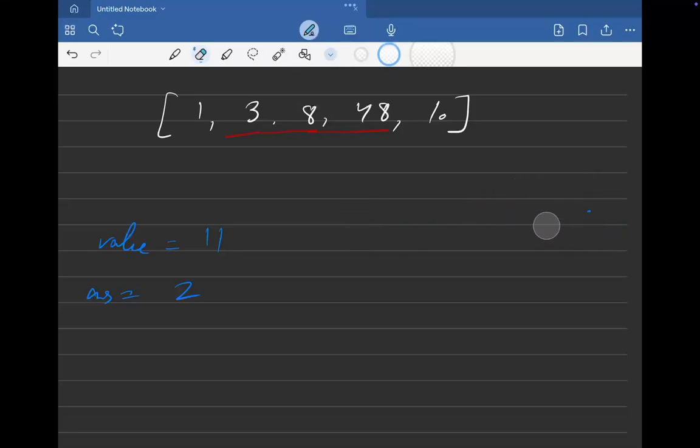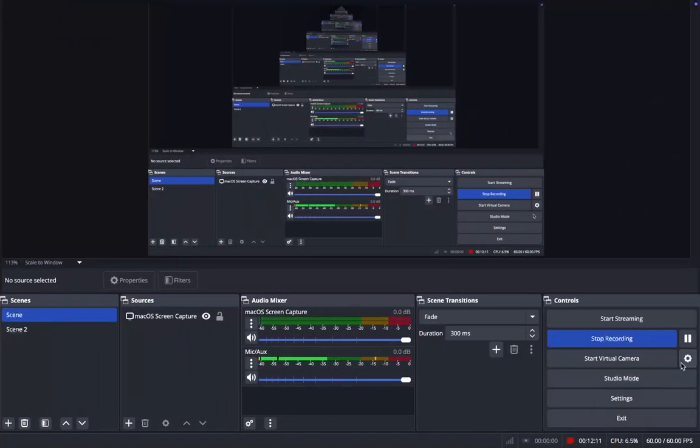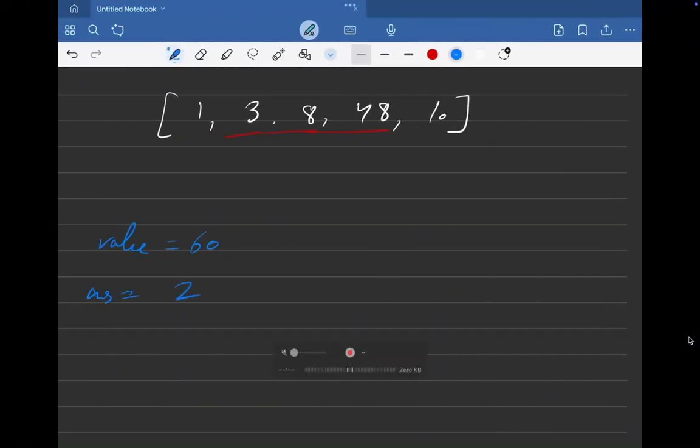I have L and R representing the left side and the right side. I think we got 60, if I'm not wrong. So let me verify this. It is not 60, it is 59, which is 111011, and my window length is 3, right? So we need to consider more elements.